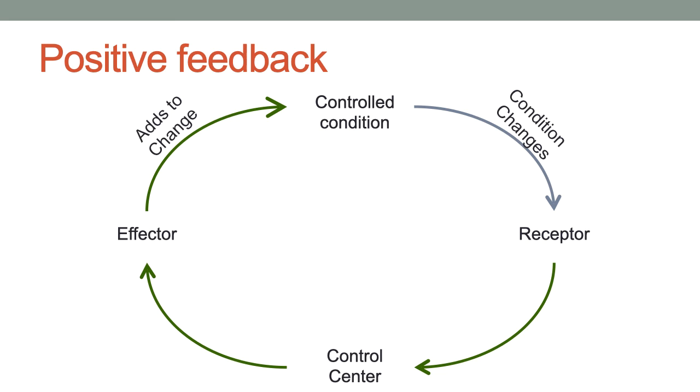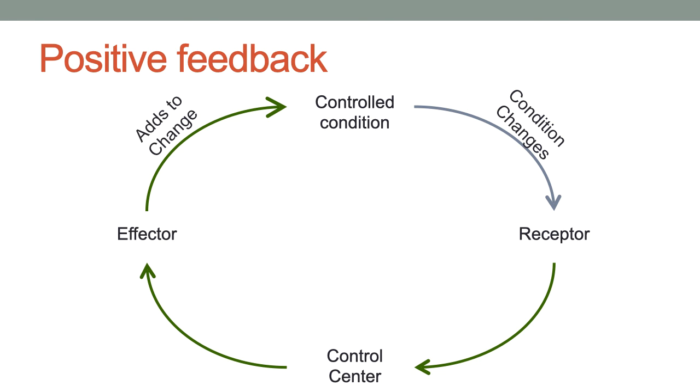Positive feedback is a little bit different. Positive feedback intensifies a change in the body's physiological condition rather than reversing it. So we're just going to get more and more intense. What happens here is we get a deviation from the normal range that results in more and more change, and the body moves further and further away from the normal homeostatic steady state level that the body likes to have.